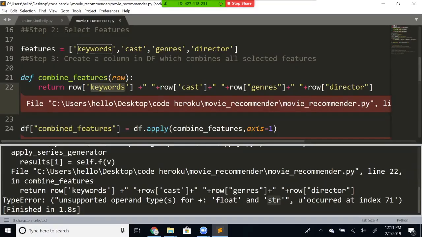Can someone tell me what would you do to troubleshoot this problem? We need to find something. Why is the line that we have written over here not working properly? So what should we do over here? Can someone give me some ideas on how we would go about troubleshooting this? So try it out. Biswajit, what happens if you typecast everything to a string? Does it work after that?